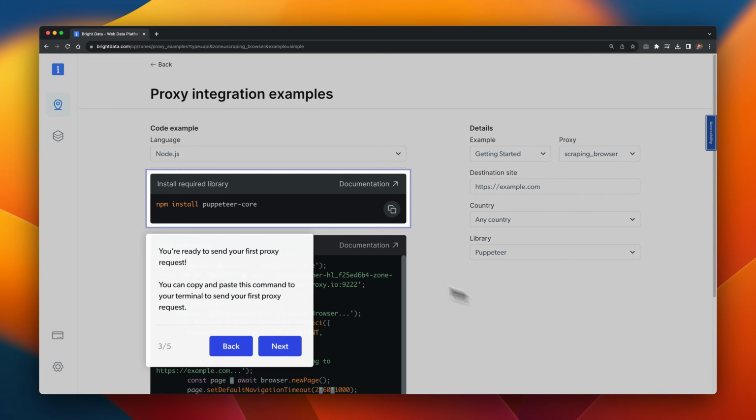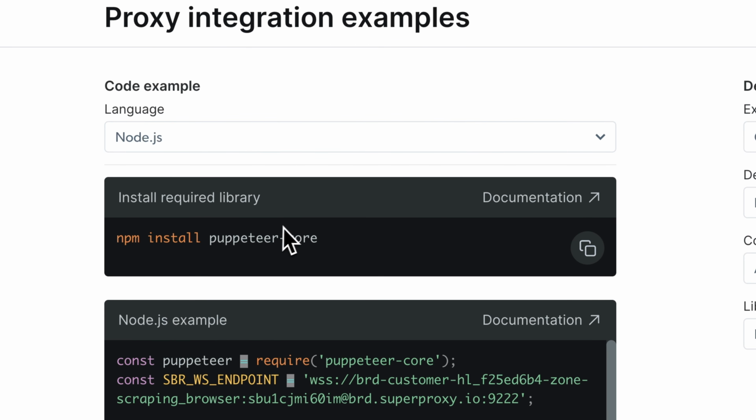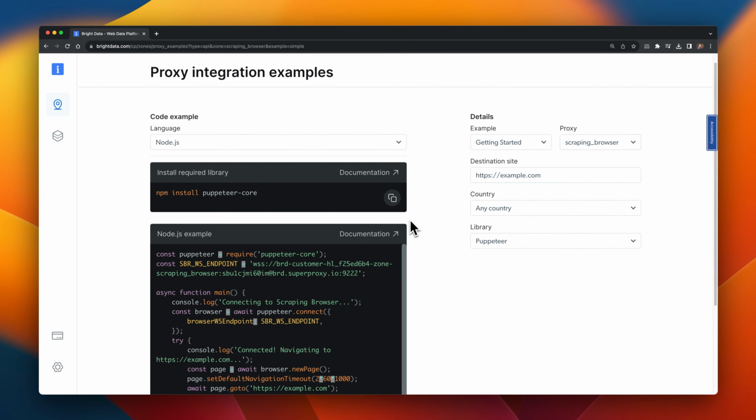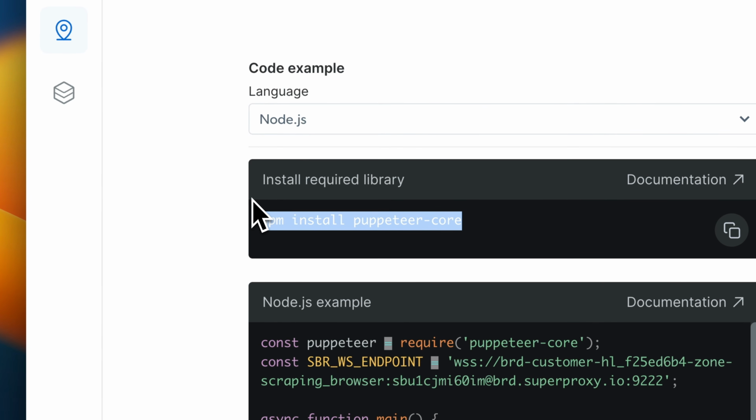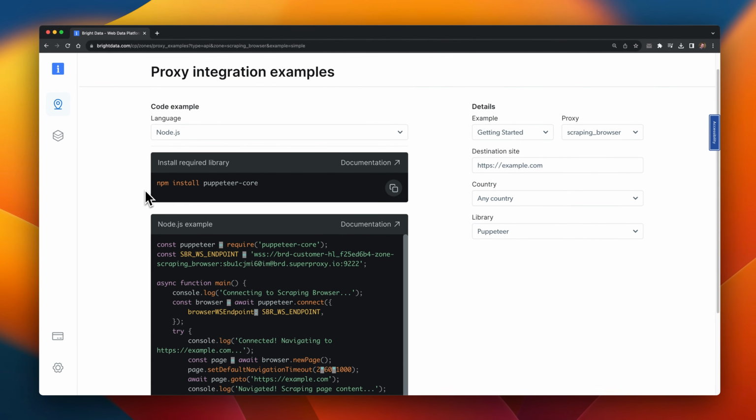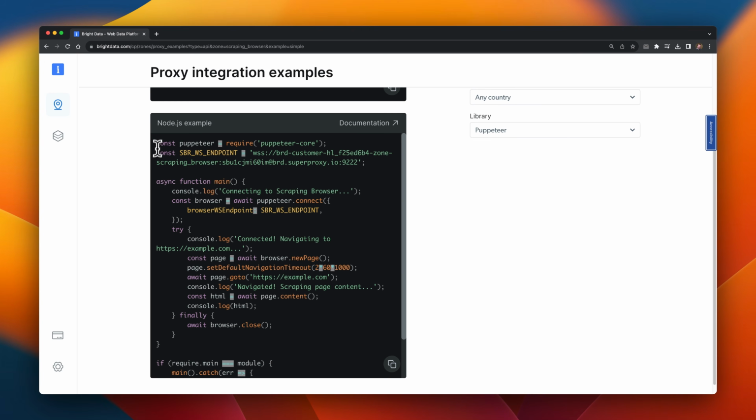Now I'm running on NodeJS and I'm going to try and build an API. So the first thing I need is Puppeteer core. So in Node.js, I'll open up the terminal and run npm install puppeteer-core. It basically emulates a web browser and makes scraping a lot easier. Then there's this sample code here. This isn't specific to any website.